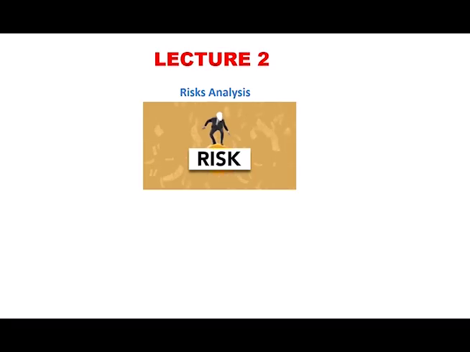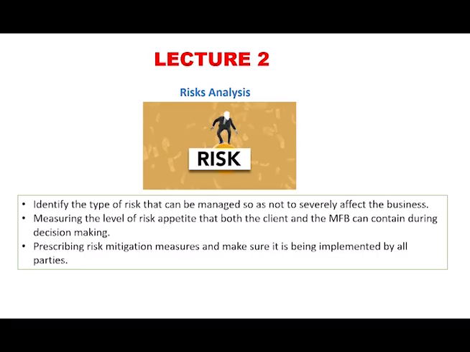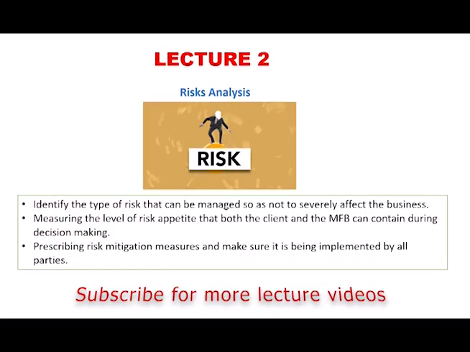Risk events to watch out for include: identify the type of risk that can be managed so as not to severely affect the business; measure the level of risk appetite that both the client and the MFB can contain during decision making; prescribe risk mitigation measures and make sure they are being implemented by all parties.